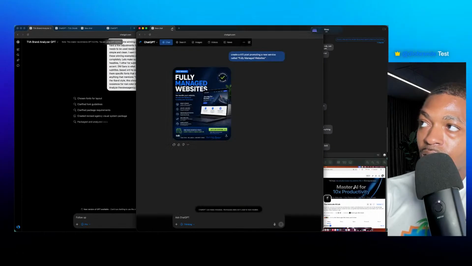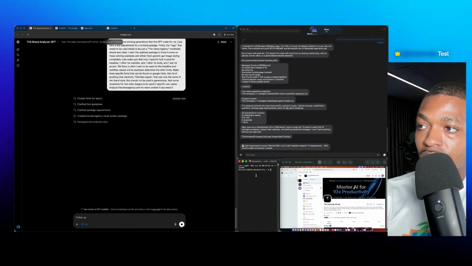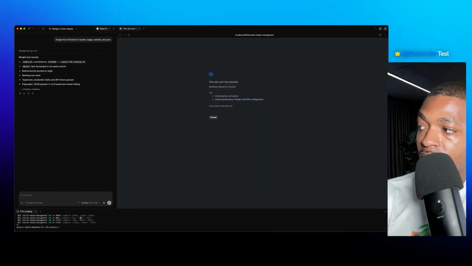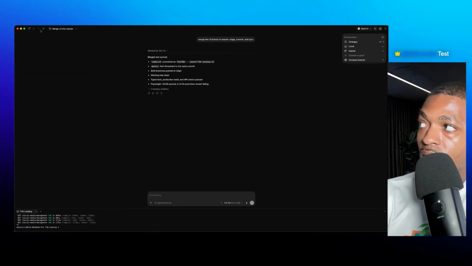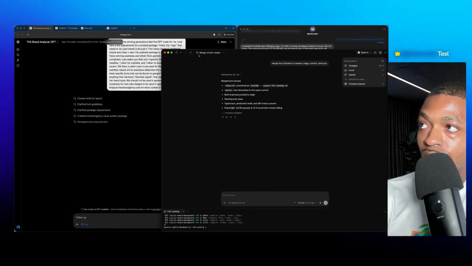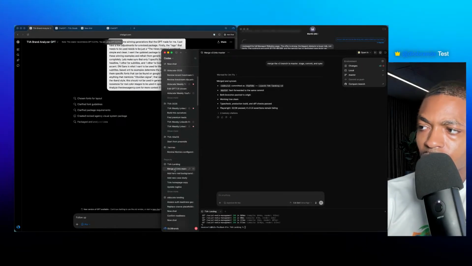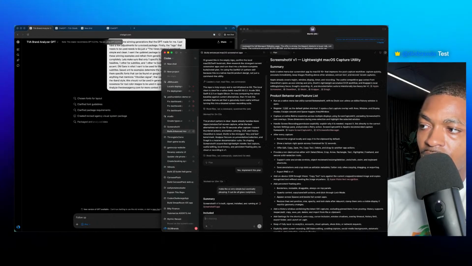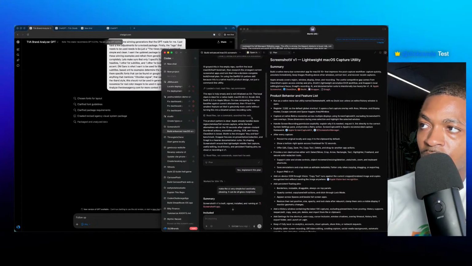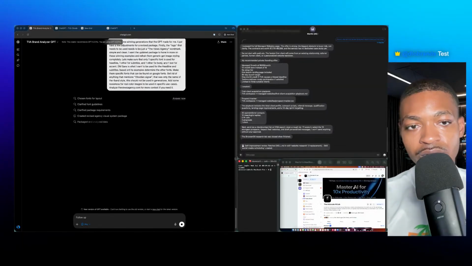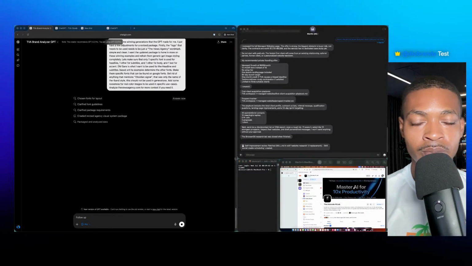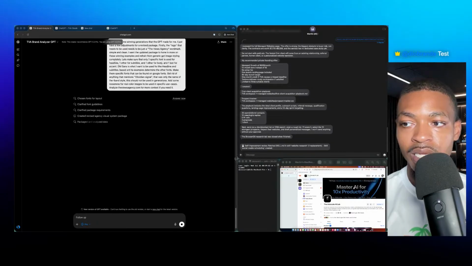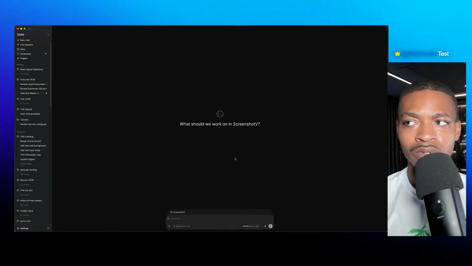All right. Let's close this. One cool thing that I can show you guys I did today was I built a screenshot tool. I use the screenshot tool on macOS a lot, and it's just very basic, and I don't want to pay for a screenshot tool.